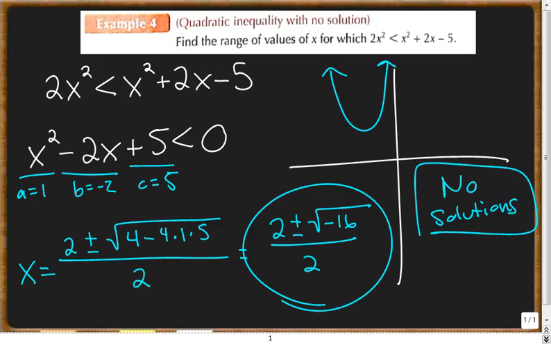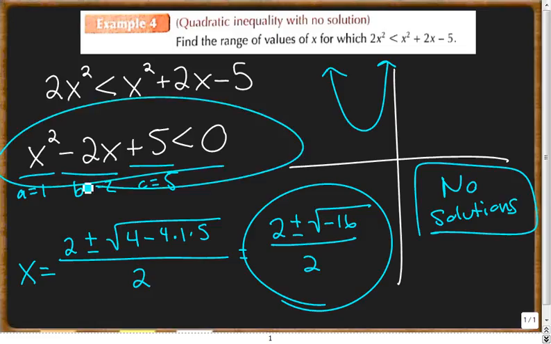In this case, because my equation asks when it is less than 0, it's never going to happen here. If the sign had been switched to greater than 0, then the fact that we don't have any x-intercepts would actually mean that every answer would work. So just make sure that you're not rushing through and treating this like an algorithm, that there's one way to always do it. You have to step back and look at the problem and think in the context of itself what answers are appropriate.